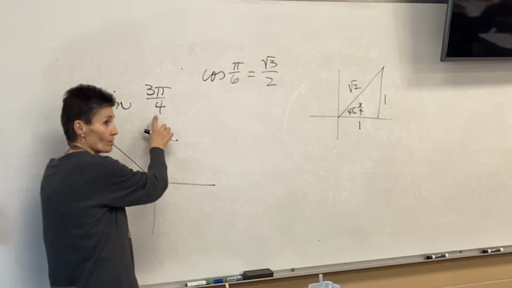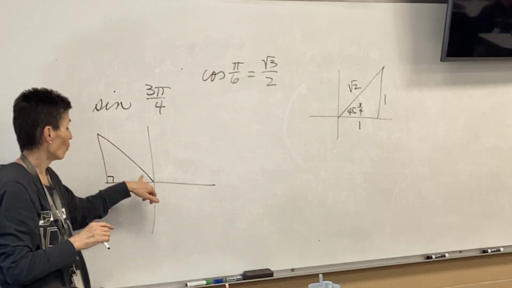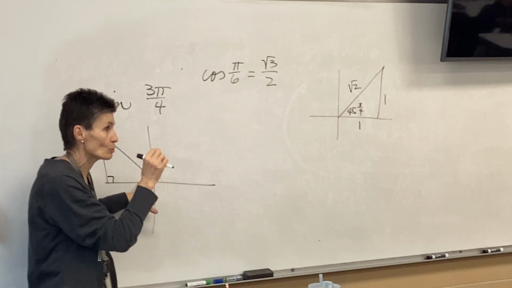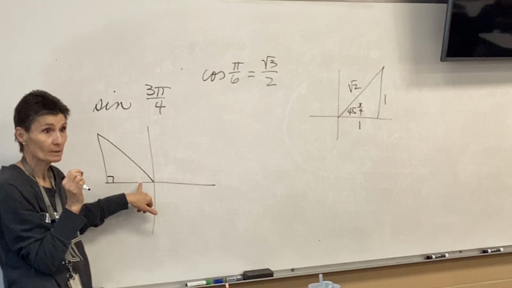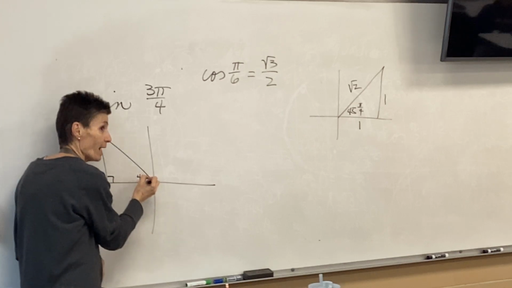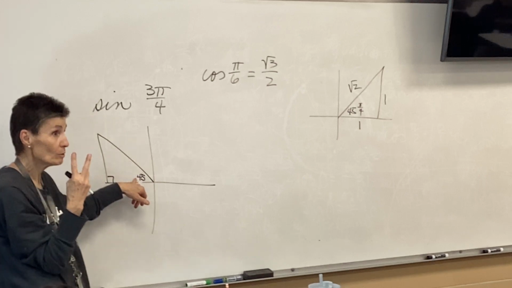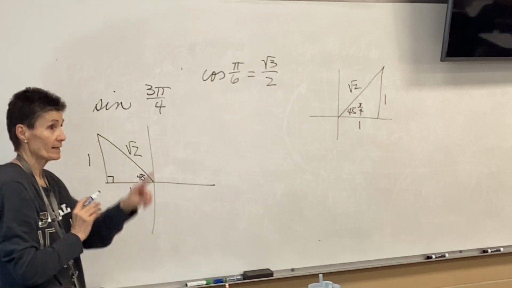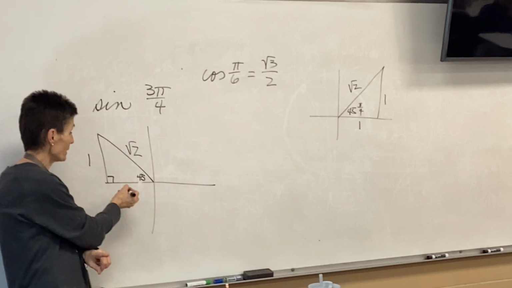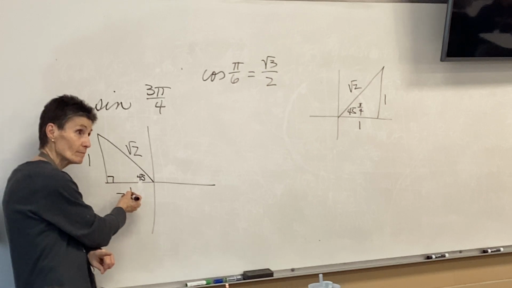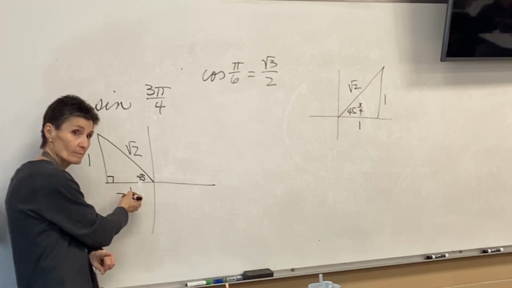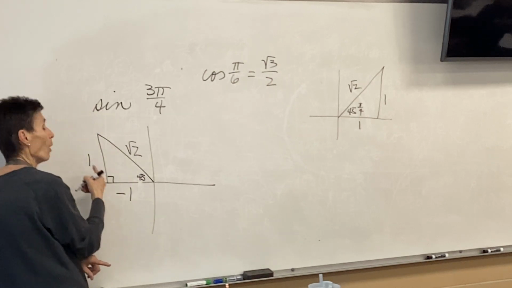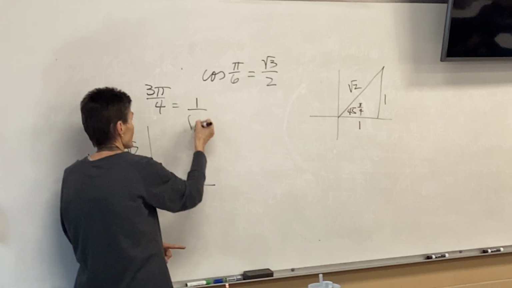And the fourths have what reference angle? What is the degree that goes with pi over 4? 45. So this is your 45 in quadrant 2. Now, are these still 1 and 1 and root 2? Yes, except this one is negative. Which means the sine is still going to be positive. The sine will be 1 over root 2.